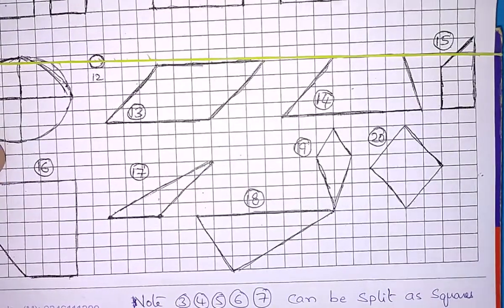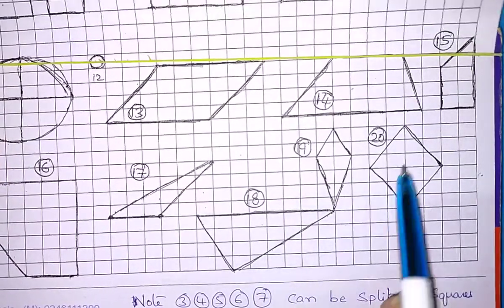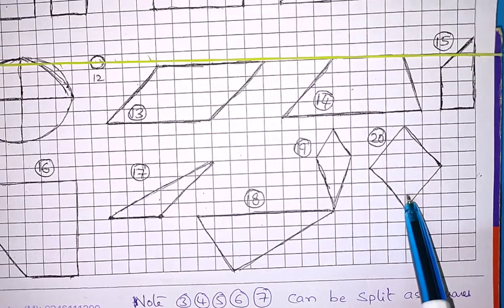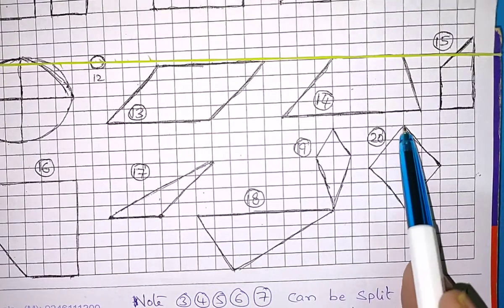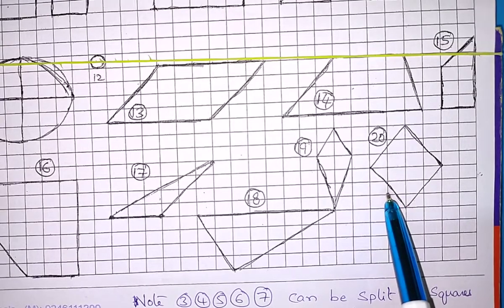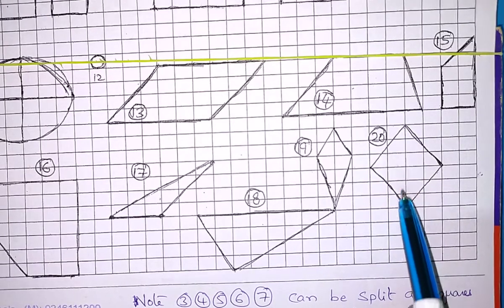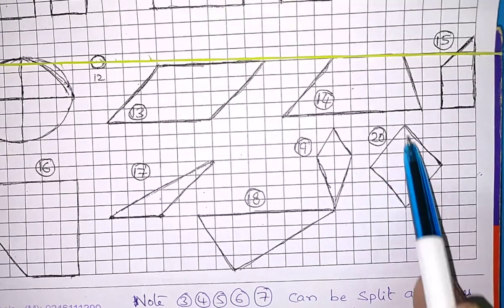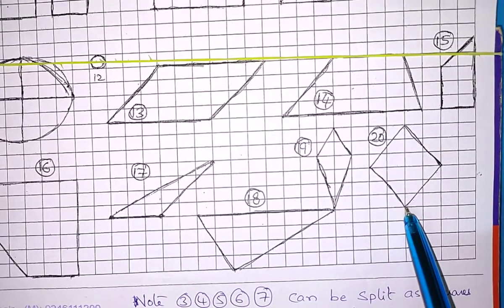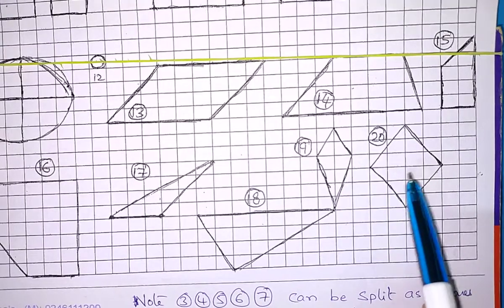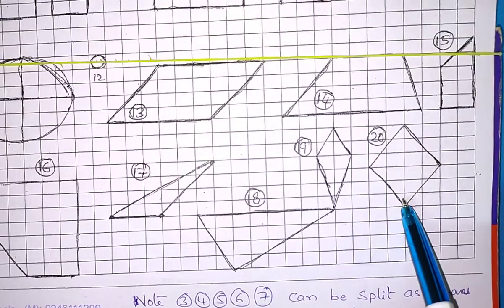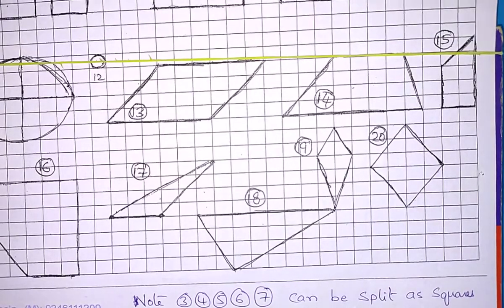The last question on the graphical point of view is this one, the 20th. So 1, 2, 3, 4 units. 1, 2, 3, 4, 5, 6 units. So it is not a square. It is also a kite kind of thing. Draw a line like this. Base is 4, height is 3. Base is 4, height is 3. You can take it as a rhombus, half d1 d2. This diagonal plus this diagonal. You can use it and get the answer.